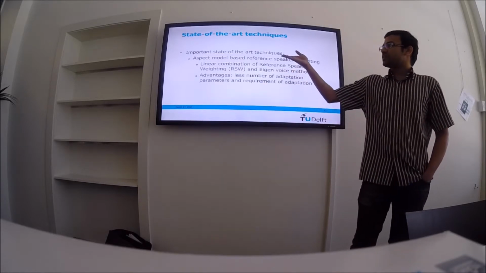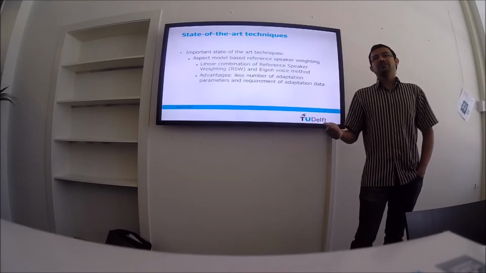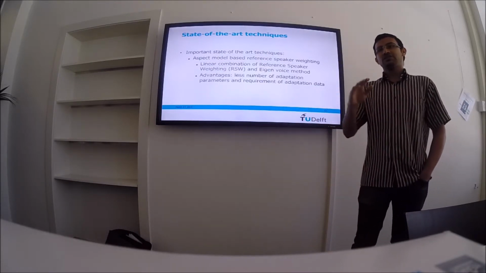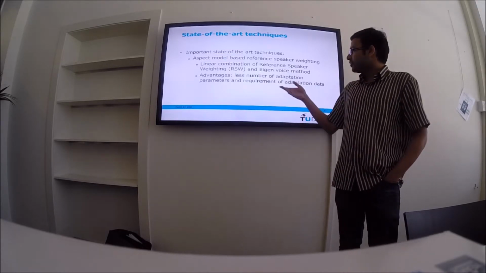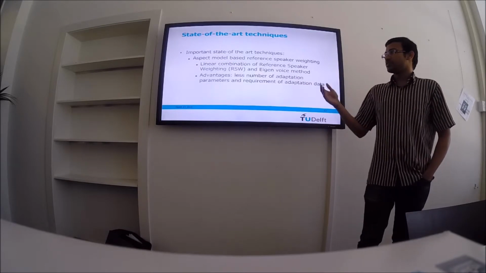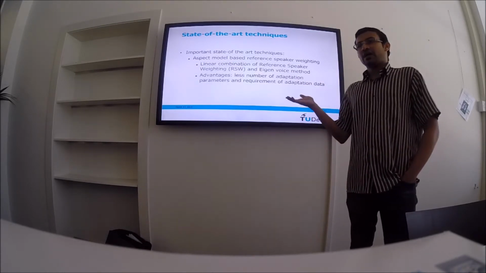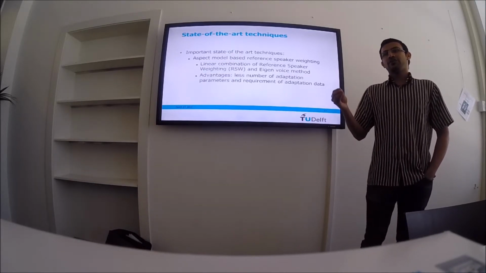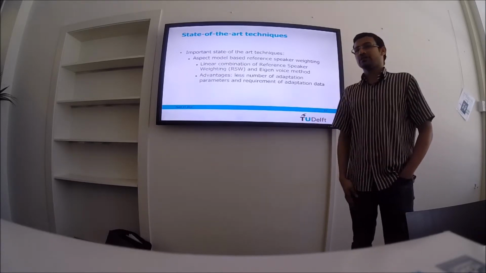This was the technique called the aspect model based technique, and here the main advantage is that we don't have to use too many parameters. That always helps in fast adaptation, because we don't need to populate many parameters for recognizing the speech, and the requirement of adaptation data was considerably small. So we require only a few seconds of adaptation data to switch to a particular type of speaker.